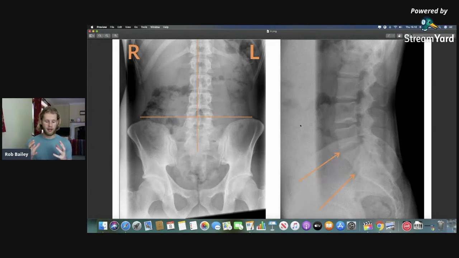But what age group of people do you think have the least back pain? It's the over 60s. So that shows that there's almost like an inverse correlation, which is completely the opposite to what I've been told in the past and to what most of my patients have been told in the past. So we need to move away from this idea that the x-rays tell us everything that we need to know, because from what the research tells us, that's simply not true. Most of this stuff on here is actually governed by your genetics. So my x-ray looks almost exactly as my genetics intended it to.